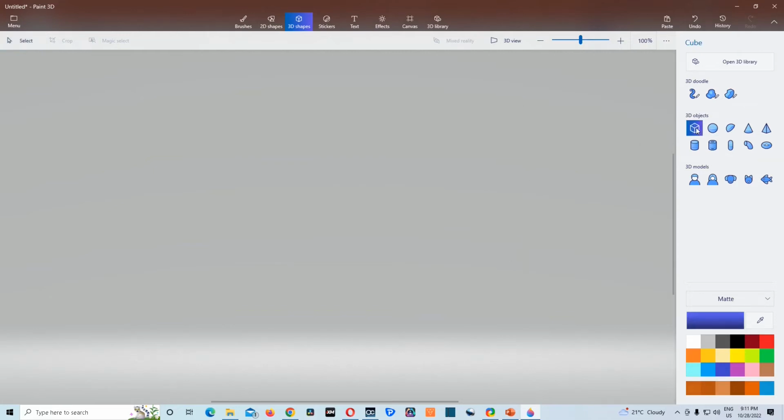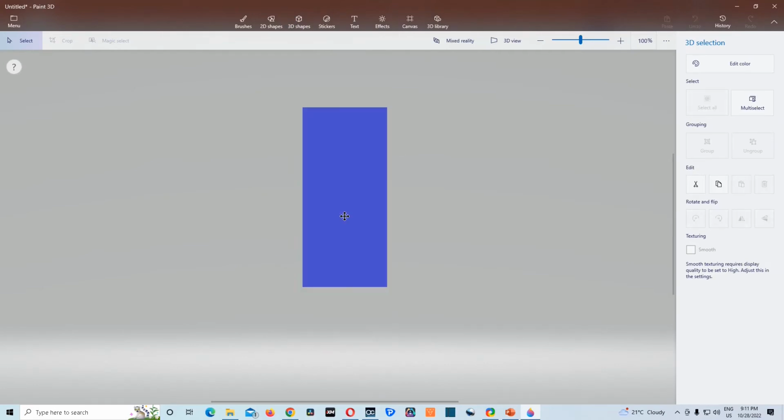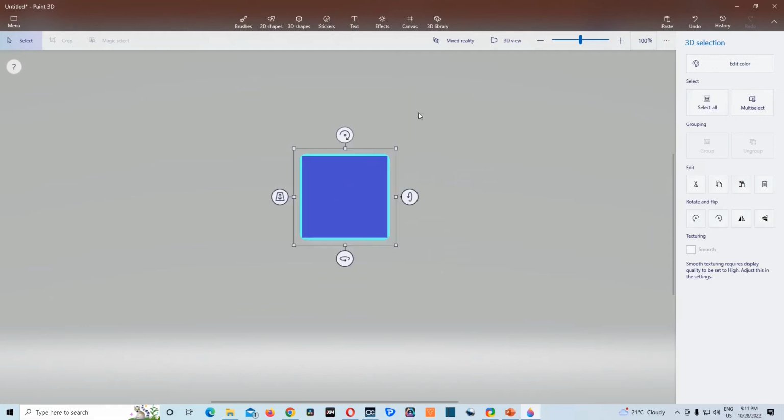create the seat. For that, we just need the cube. We just have to click on it and we have to resize this. So we'll just drag it downwards, okay, and then in the x-axis we'll rotate it like this. Okay, 90 degrees, and then we'll shorten it until it's okay for us to consider.